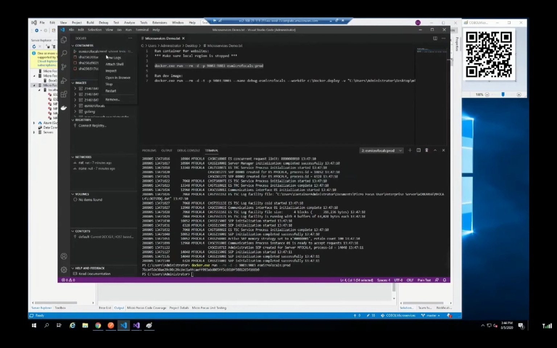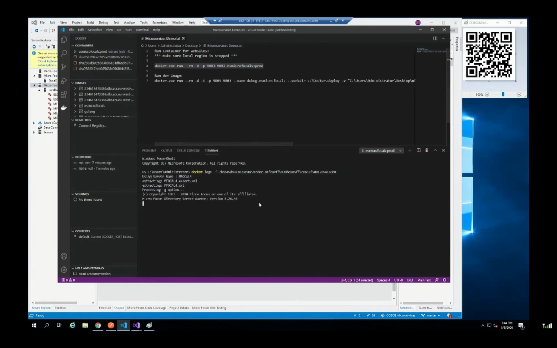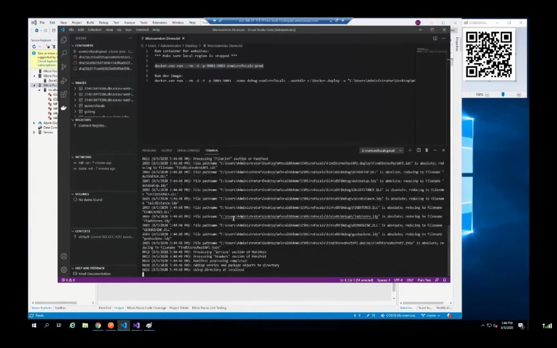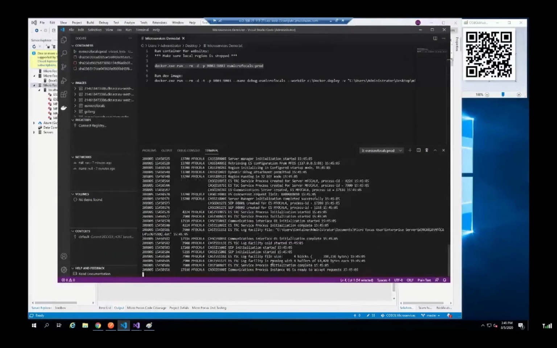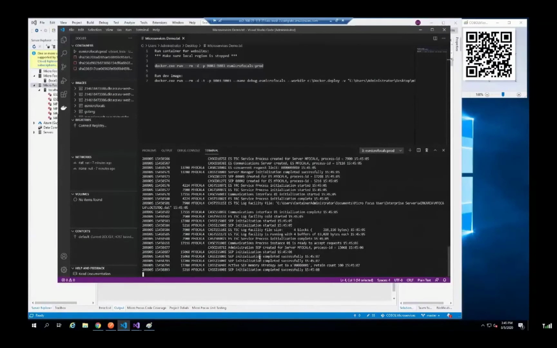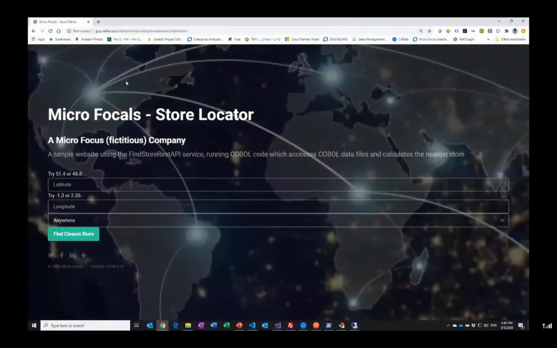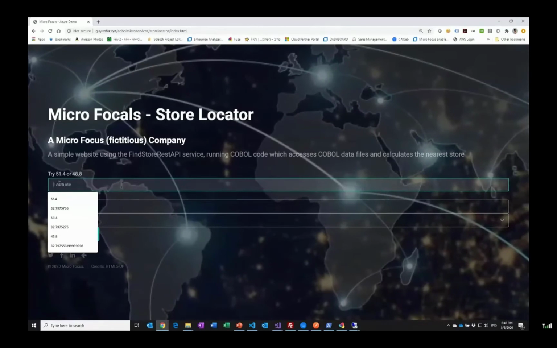Okay, we can actually look at the logs here of the Docker, and we can see that our Docker container is starting to run and getting deployed, and the service is getting deployed into the Docker container. Next thing that is going to happen is that the server is going to start. Here it is starting, and now it is started and ready to accept our requests. So this is our time to get back to our website and try it out.